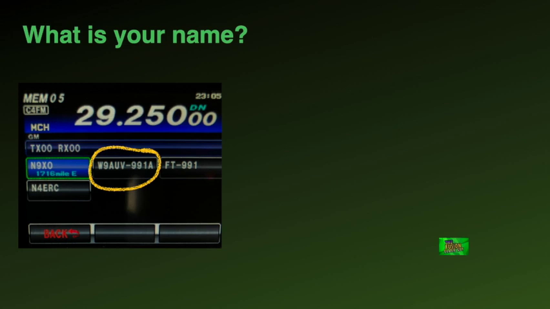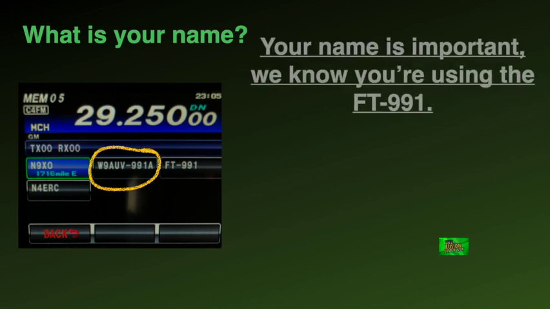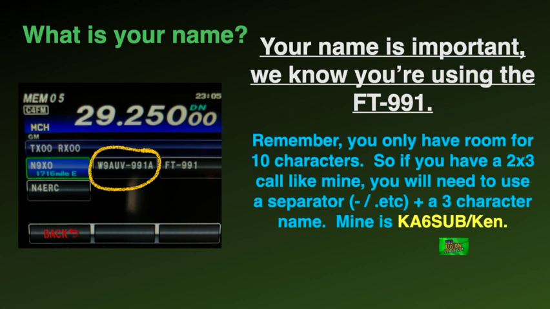The next is, what is your name? Now, a lot of us have names that are short enough where we can do something with them. Just putting FT991 in where you're with your call sign doesn't really do a whole lot. I mean, if you're on 10 meters or 6 meters, guess what?